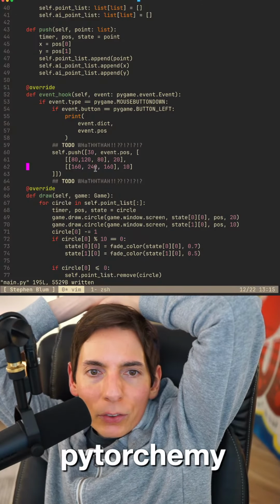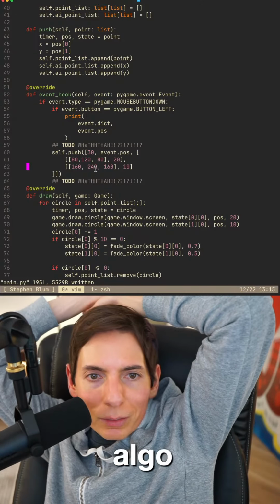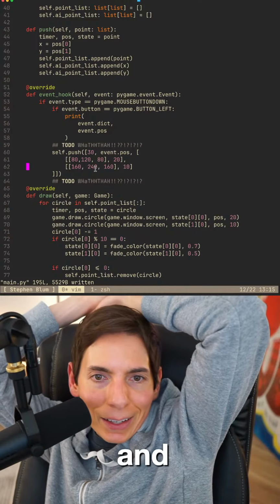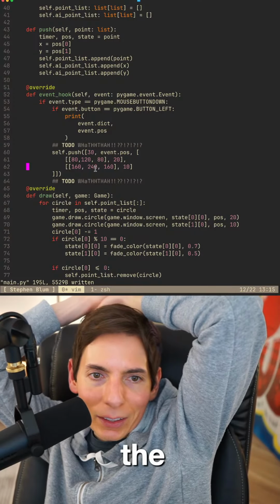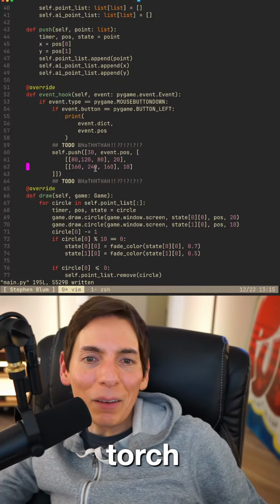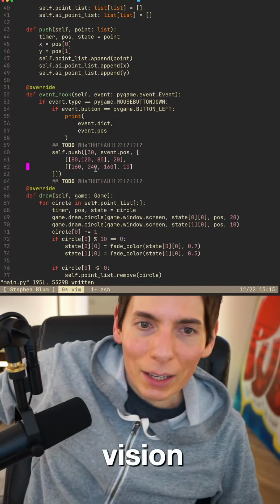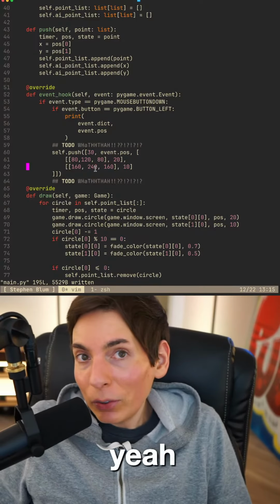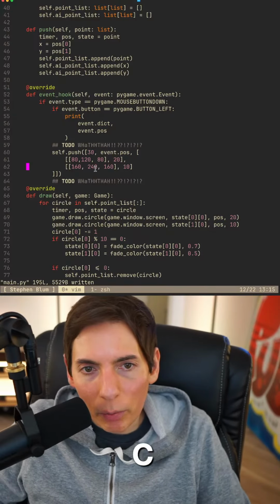With PyTorch, you need a superclass and plug in your algorithm, your neural network architecture, and then let it do it behind the scenes. Yes. PyTorch is actually binding to C++, libtorch, and torchvision. So we're actually using a C++ library.